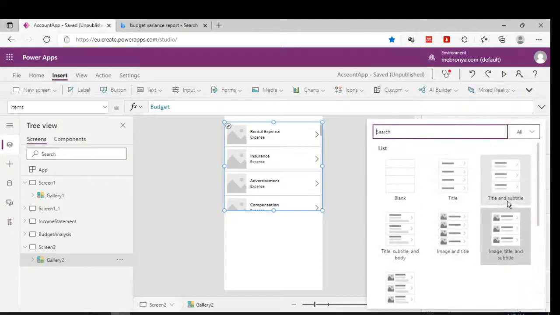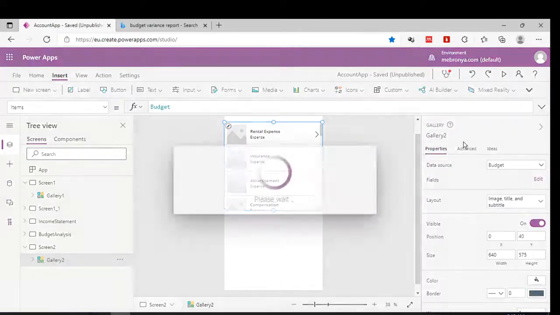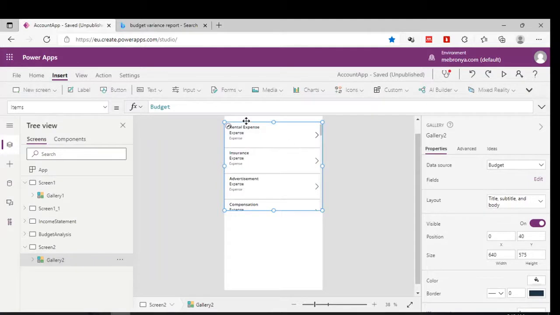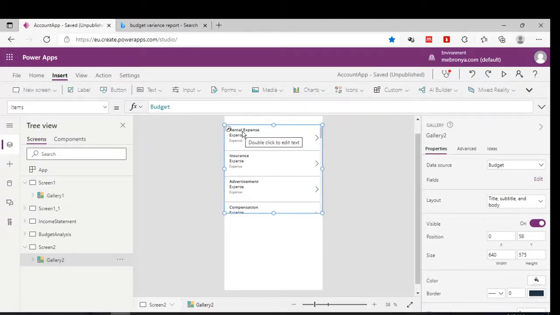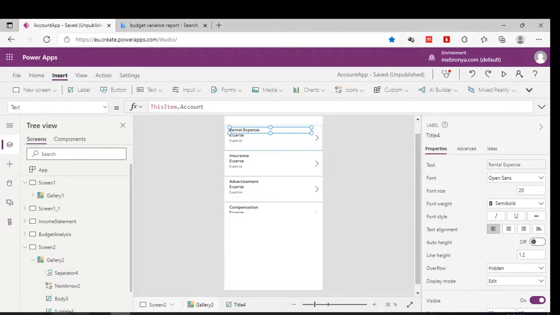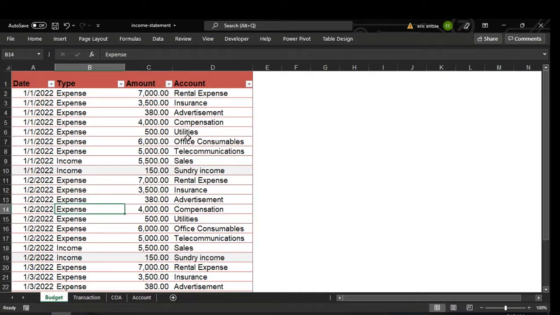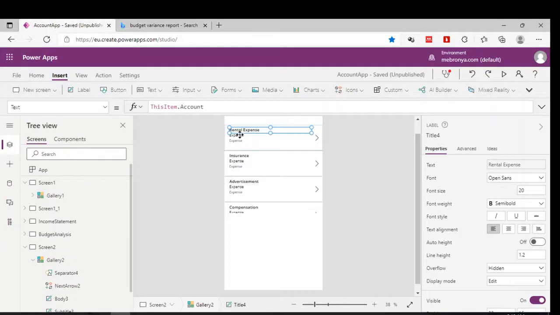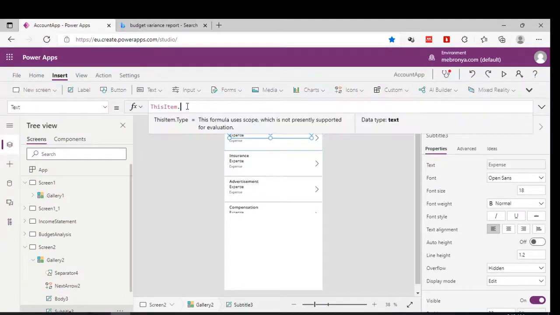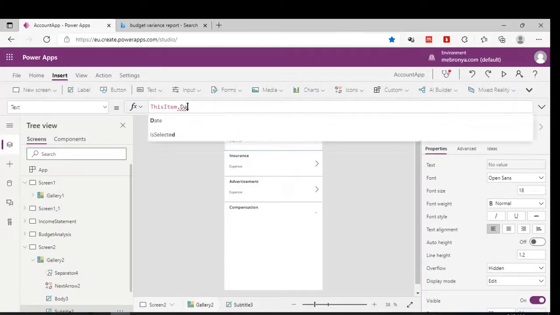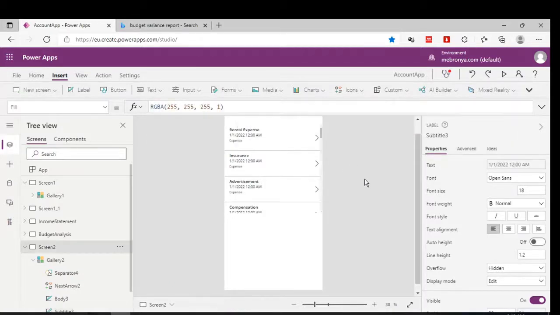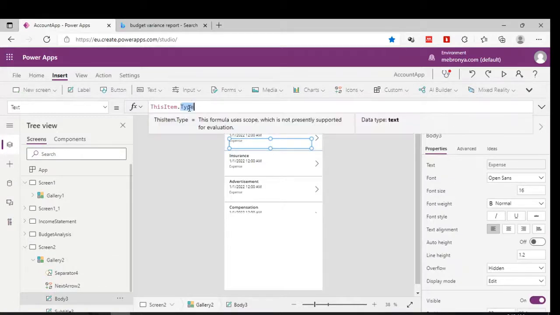So I've uploaded this, and I show this one on my gallery, and I will change the gallery to remove the images. So you can see that the expenditure lines are shown, the accounting lines are shown, the type of expenditure, and I will change it to say date. I will change the second one to amount.